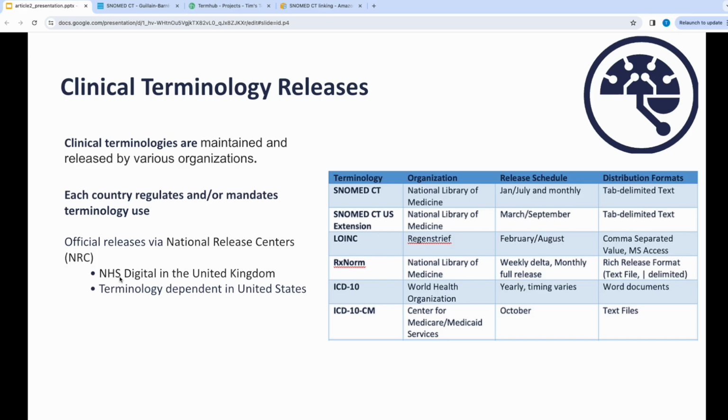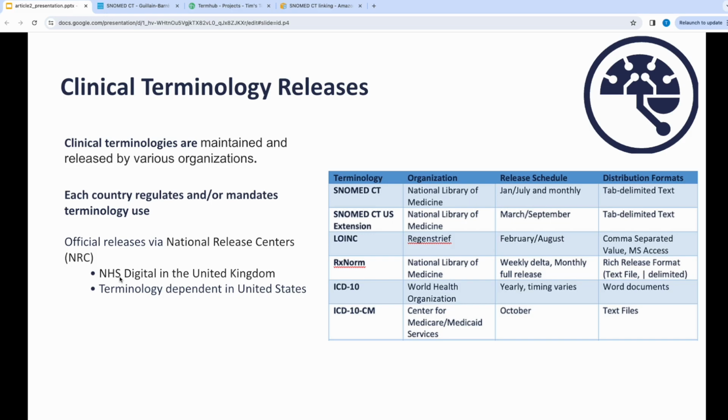And as we can see, it's in a proprietary tab-delimited text format that's specific to SNOMED CT. And then on top of that, you have the SNOMED CT US extensions, and those are only released in March and September. And again, that's in a tab-delimited format, the same as SNOMED. So from that standpoint, you have a similar format that you can easily use.